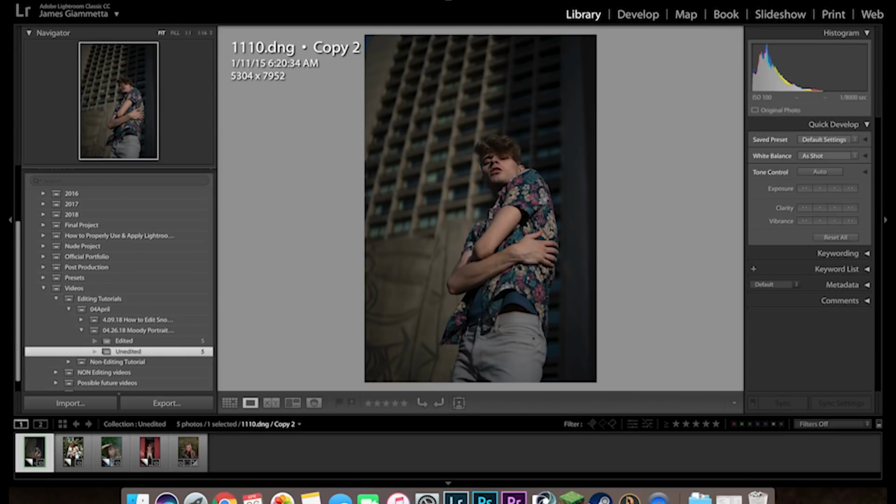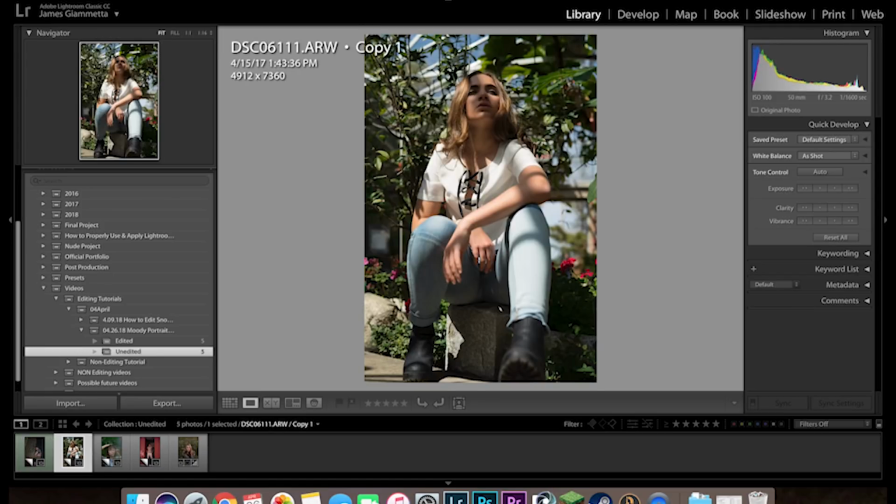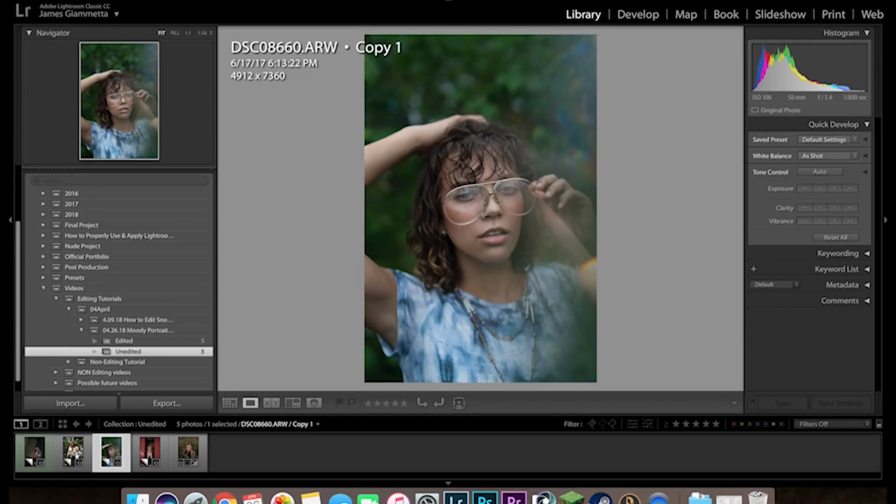Okay guys, so here are the 5 photos right here. We have one of my friend Grisha. This is a shoot back in September of 2017. This is actually the black and white photo, the only black and white photo preset in the pack. We have this one right here, very yellowish green tones, very bright highlights all over the place. This one's very dark and moody, and is actually used for the first tutorial that I did back in the day, Moody Portraits, the original.